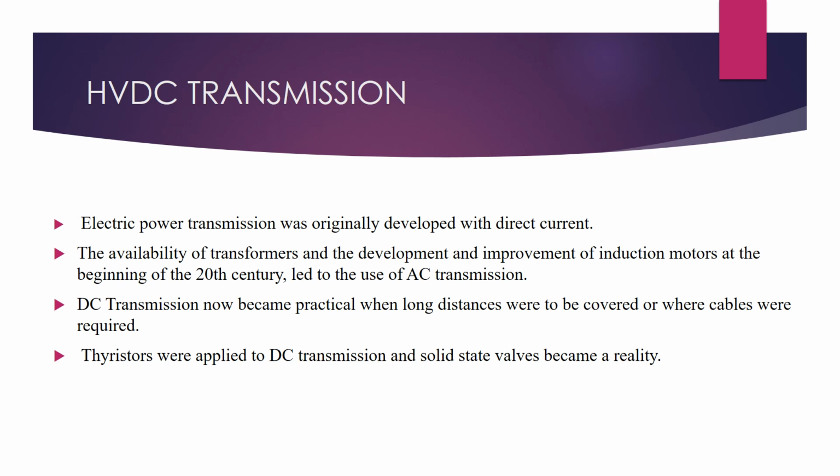Electric power transmission was originally developed with DC. The availability of transformers and the development and improvement of induction motors at the beginning of the 20th century led to the use of AC transmission. DC transmission now became practical when long distances were to be covered or where cables were required. Thyristors are applied to DC transmission and solid state valves became a reality.